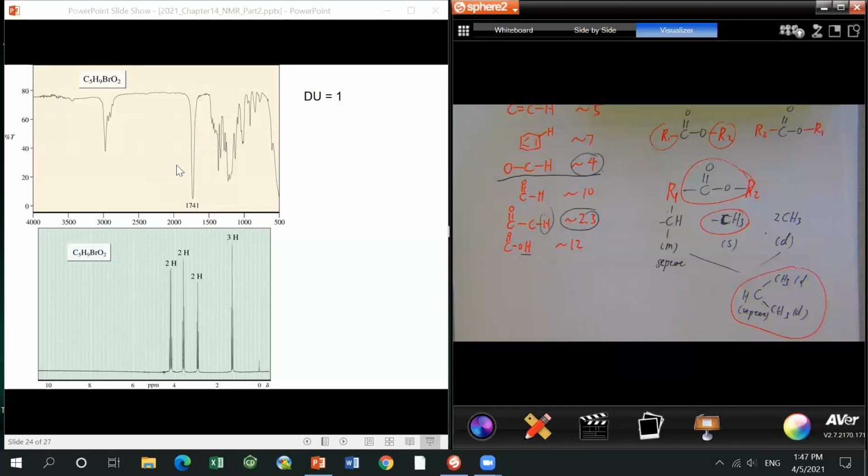you look at the formula. Look at the oxygen. How many oxygens are here? Is there any nitrogen or chlorine? No nitrogen, no chlorine, which means it cannot be an amide or an acid chloride. With two oxygens, there are only two kinds of functional group: one is a carboxylic acid, one is an ester. Can anyone tell me whether it's an ester or a carboxylic acid? Right, it's an ester.